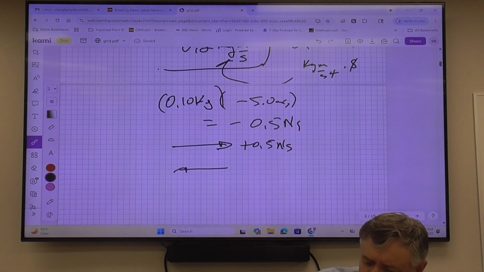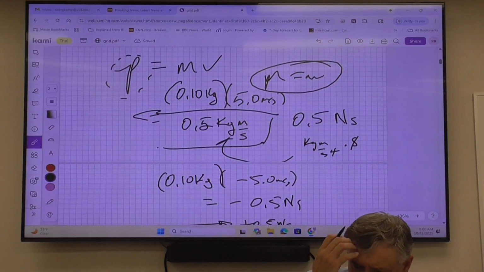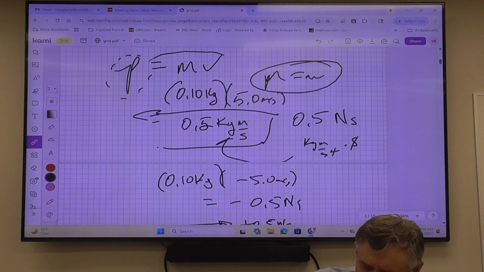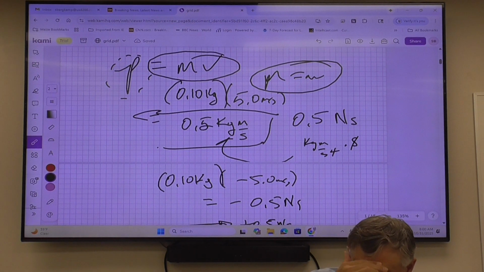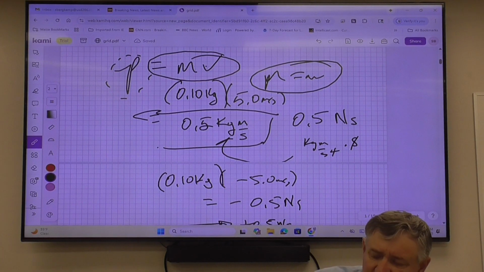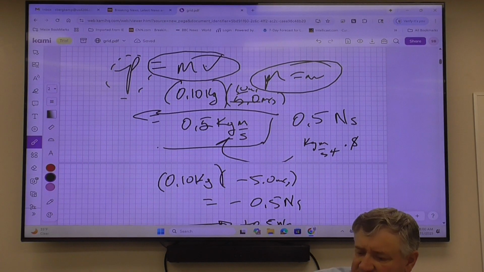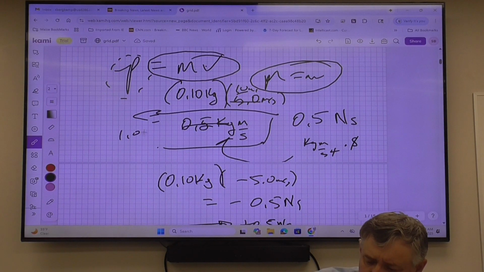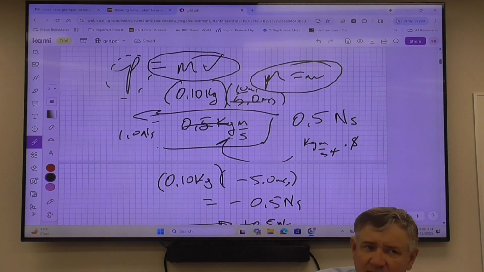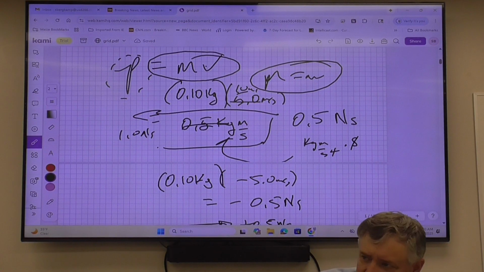If it was going in the opposite direction, that's going to be negative 5 Newton seconds. Now, because it's just mass times velocity, there's nothing squared, we're not dividing by anything, there's no inverse relationships. If I double the velocity, what's going to happen to the momentum? Doubles. It'll also double. So if I make it go twice as fast and go 10 meters per second, my momentum doubles to 1 Newton seconds. Everything's just linear, there's nothing square, there's nothing wonky about it.